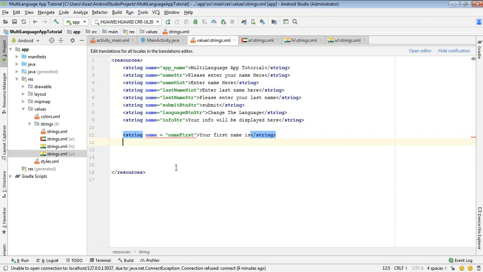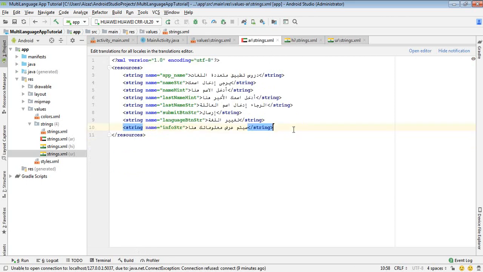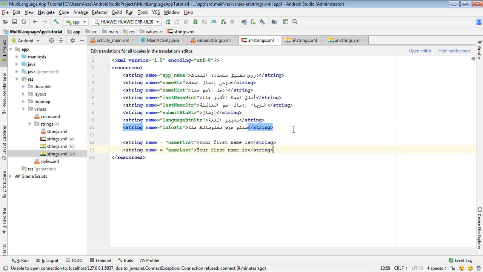I can give it any name. So I can give it the name last. So I just copy and paste both of the strings, and I'm going to the Arabic file and I will put it here, and I will write this inside text in Arabic.